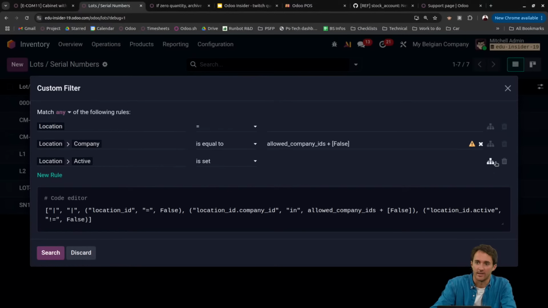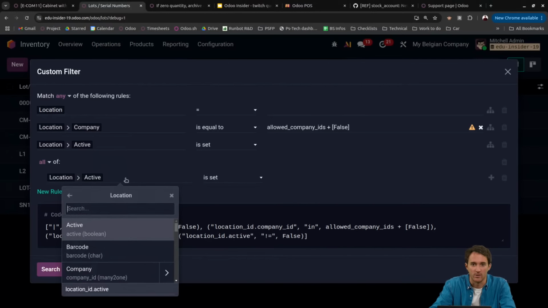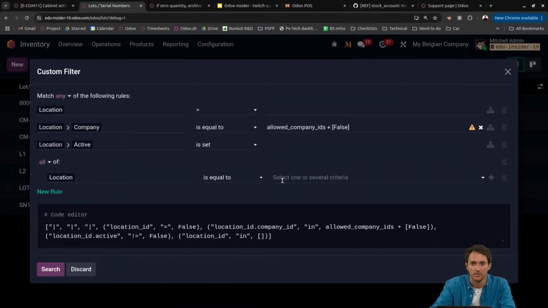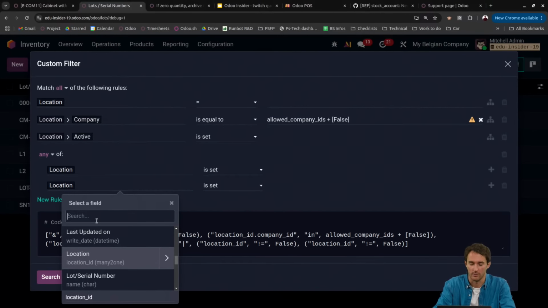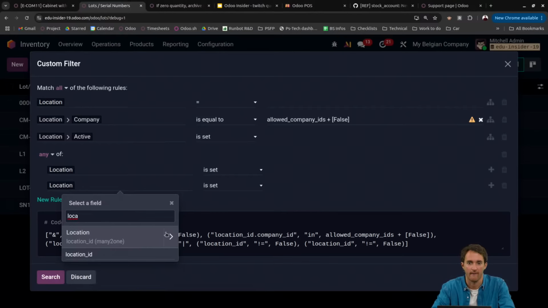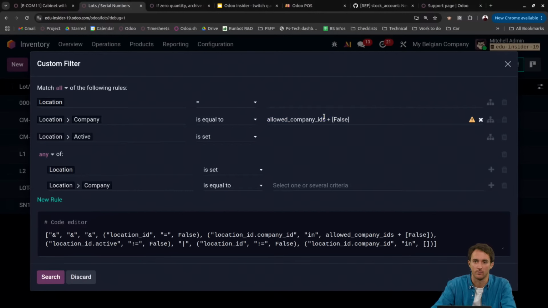In that case, it's not exactly in the right settings, so I need to have my location to be set. Here it's all, here it's any, and there to have my location company, which is equal to this, and this part I need to write down manually.